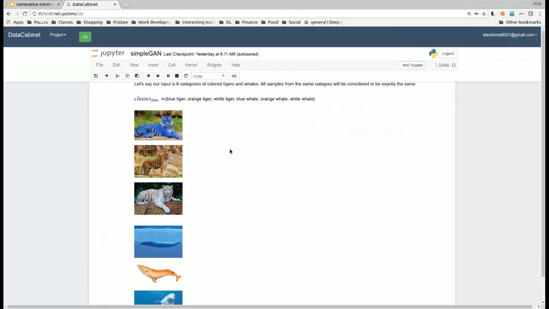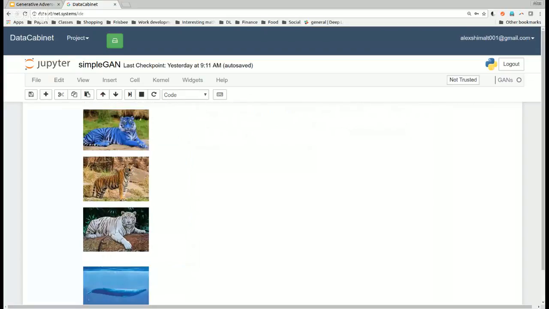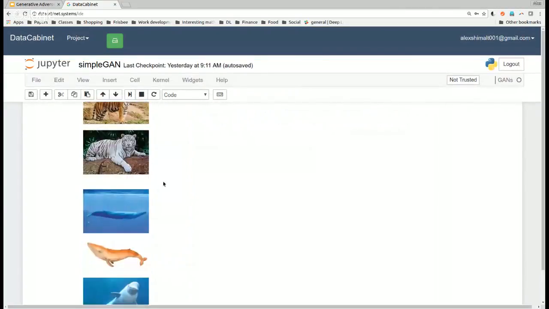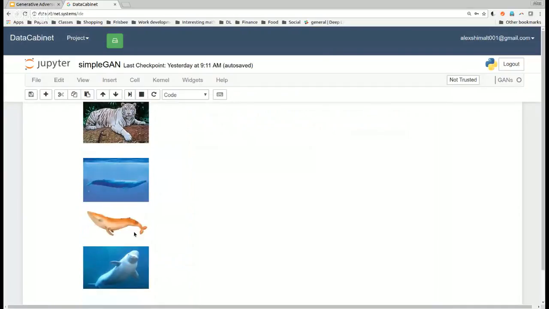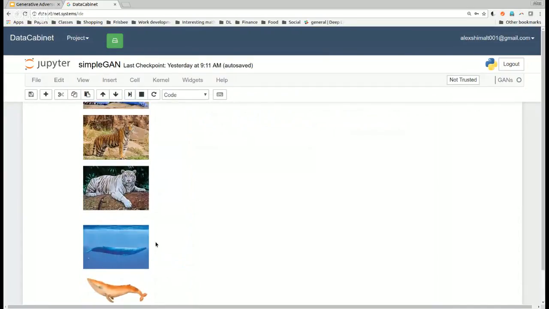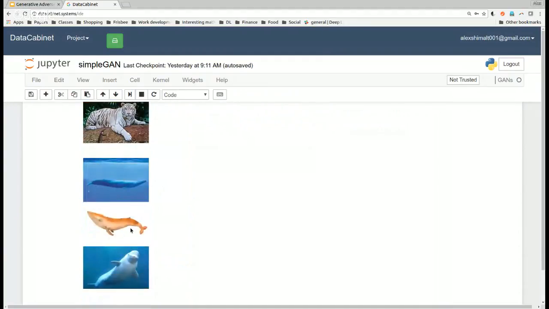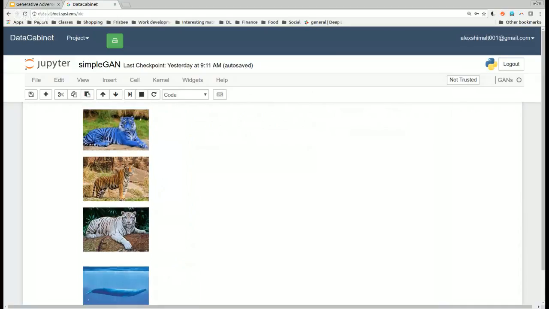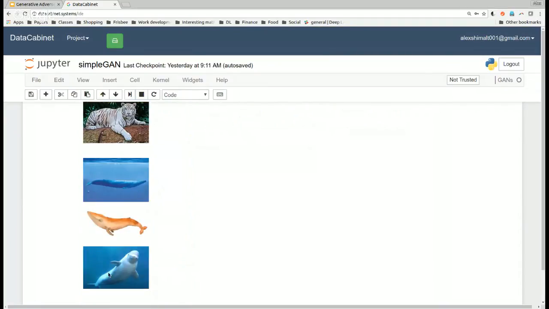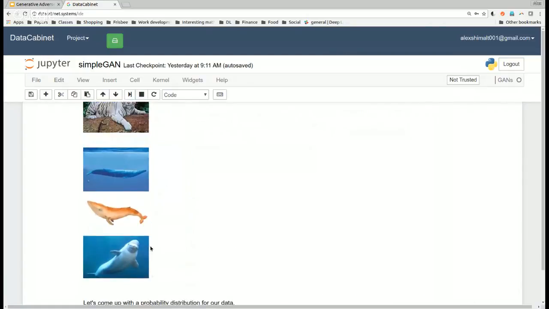And I can try to blow this up a little. A blue tiger, an orange tiger, and a white tiger. And then at the same time, I have a blue whale, an orange whale, and a white whale. Now, blue tigers do not actually exist, to my knowledge, so this is completely fake. So in the real world, this will have a probability of 0. Orange whales also do not exist, so they'll have a probability of 0. And orange tigers are very common. There are a couple of white tigers, but they're a lot less common than normal tigers. And there are a lot of blue whales, and far fewer white whales, although probably not as rare as white tigers.